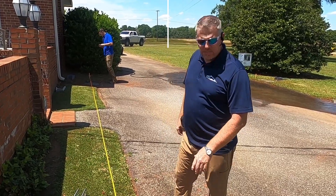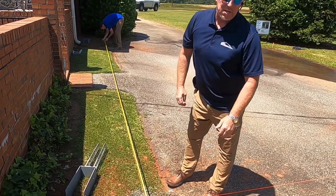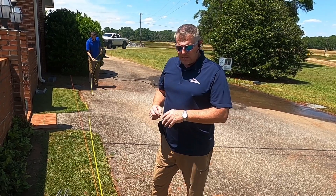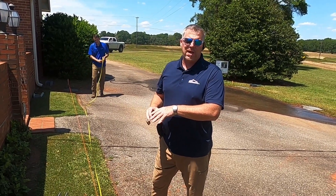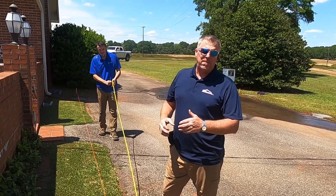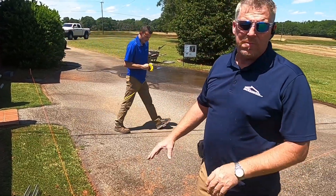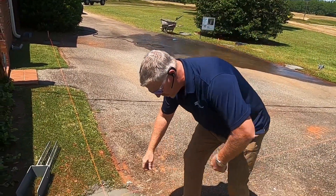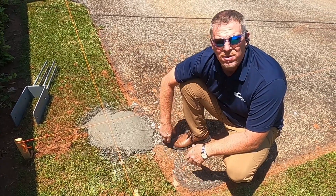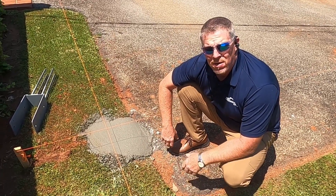All the concrete is in — he's got them all filled up to the top. Now he's pulling his tape out, hitting the string, and making his marks. He's doing a nice clean smooth finish on the concrete surface, so you don't just have a lot of rocky gravel showing — it gives it a pleasing aesthetic. We're getting ready to go ahead and set the brackets.